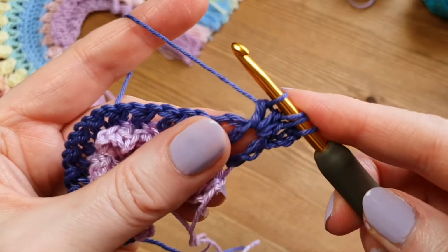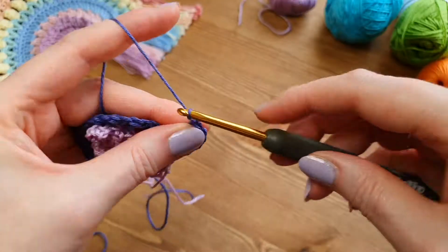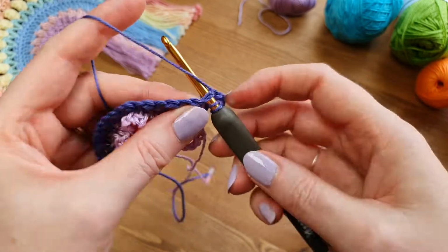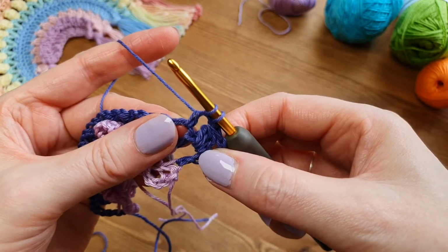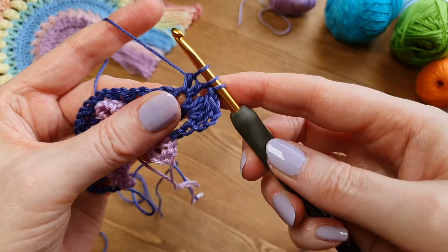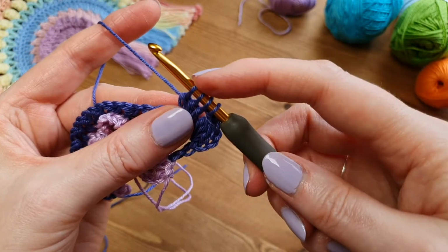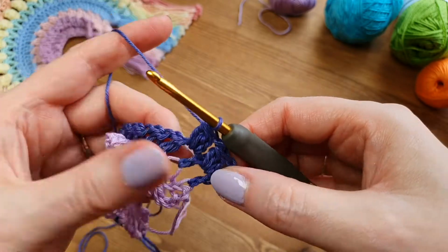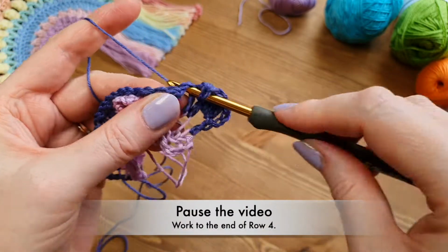And now yarn over and pull through all those 4 loops on your hook. Chain 1, and then working into that chain 1 space, do the same. So you start off working a double crochet, but you don't finish it, 3 times. And then you've got 4 loops on your hook, yarn over and pull through all 4. So we're going to continue that across the row, and I'll meet you at the end.